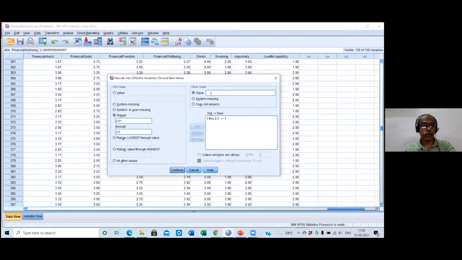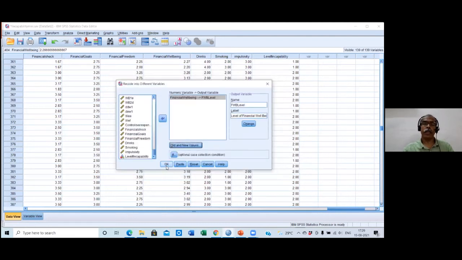The value is 2. Okay, then 3.51 to 5. That is represented by 3. Okay, add it, then continue, then give OK.